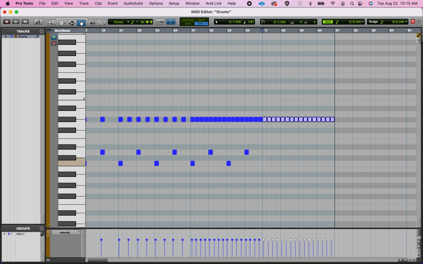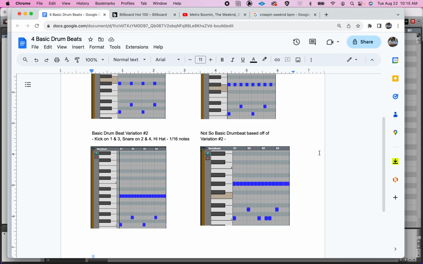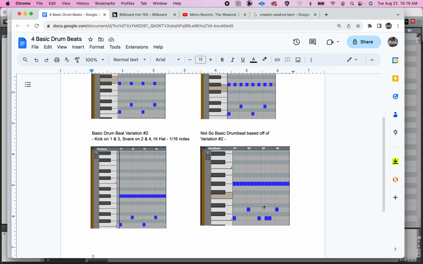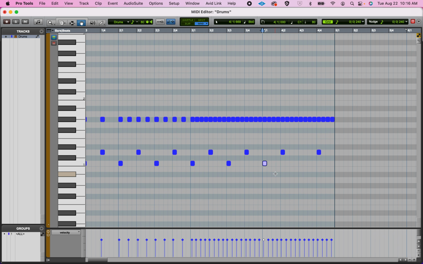All right, now our snare drums are still on beats 2 and 4. Our first kick drum is on beat 1. Our second kick drum is on the E of beat 2.